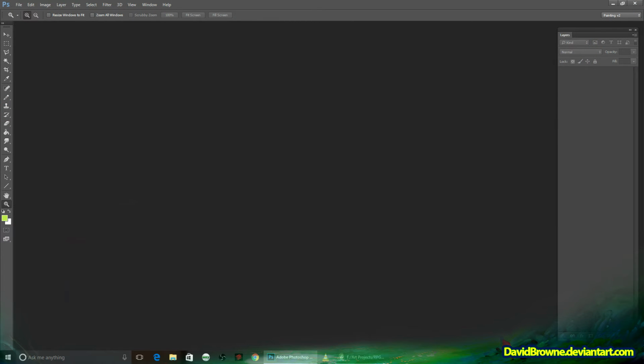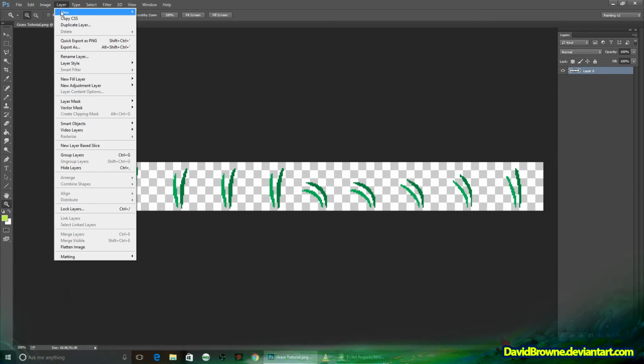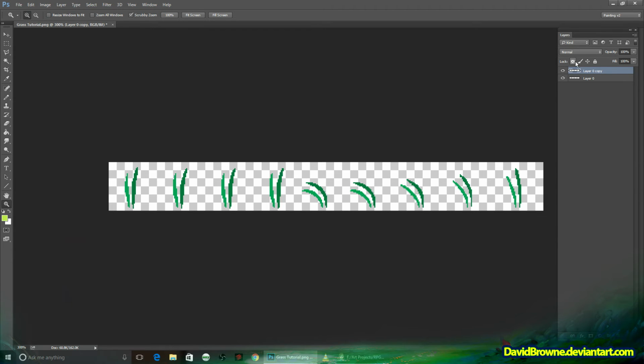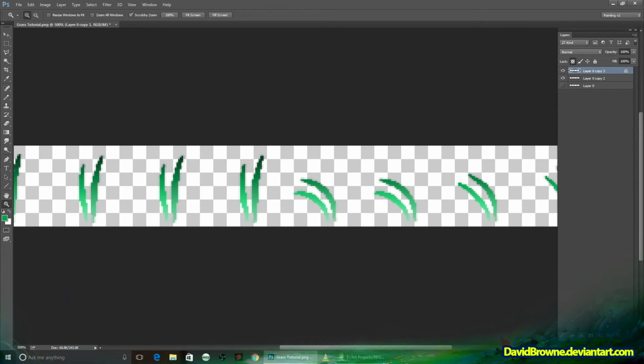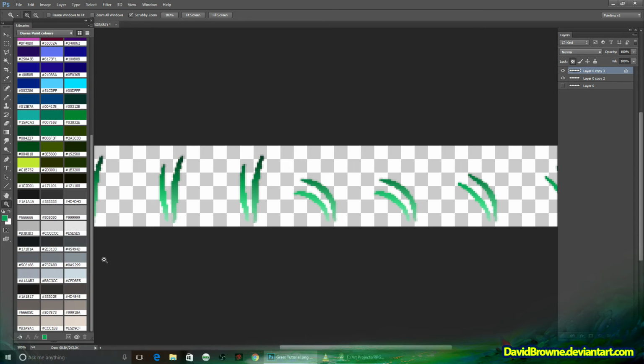Okay, here we are in Photoshop now. Just going to load the file in. Okay, so I'm going to duplicate the layer and lock the transparency. And let's fill that layer with a gradient. Set the layer to luminosity. And we can play around with how much we want that to affect it. Alright, we'll duplicate the layer again. This time we're going to fill the layer with a gray tone.